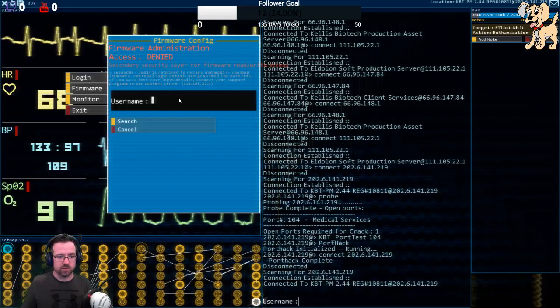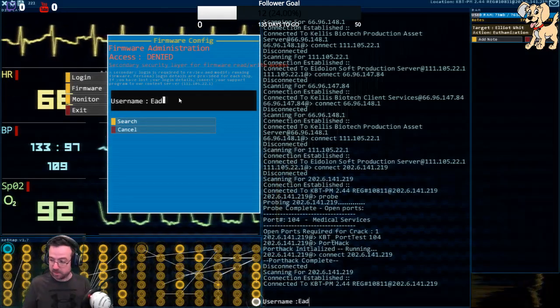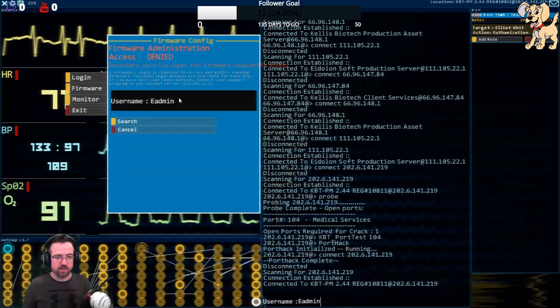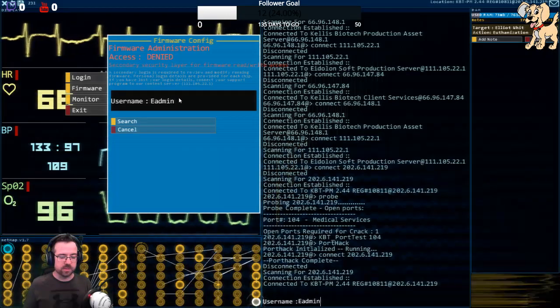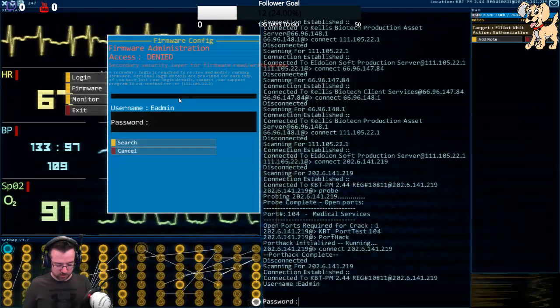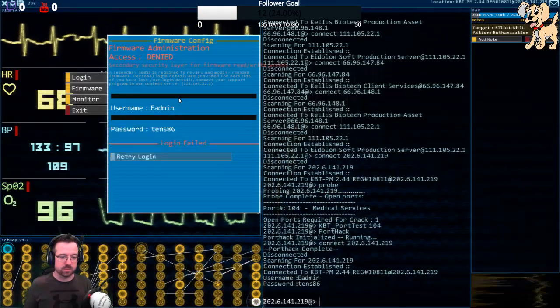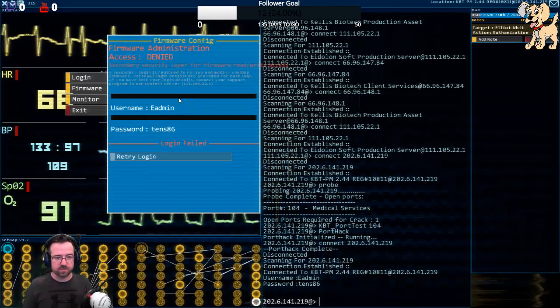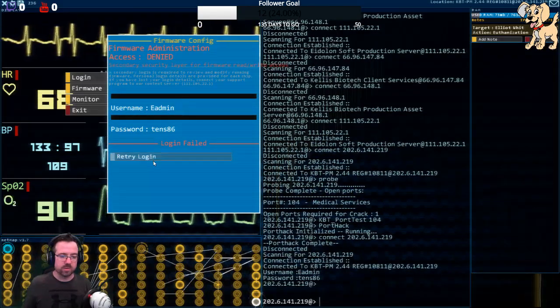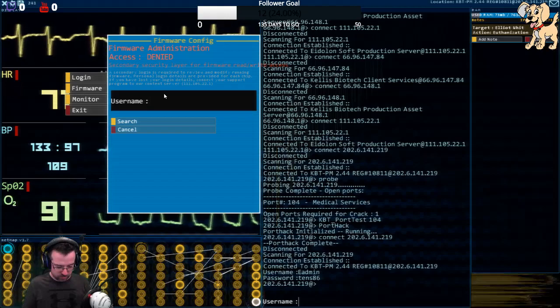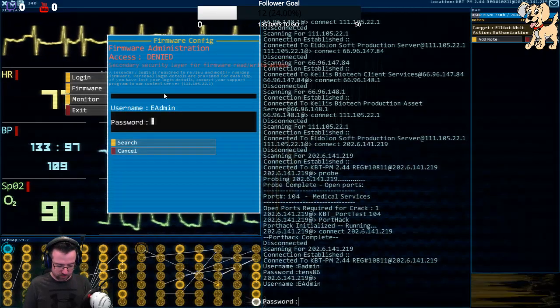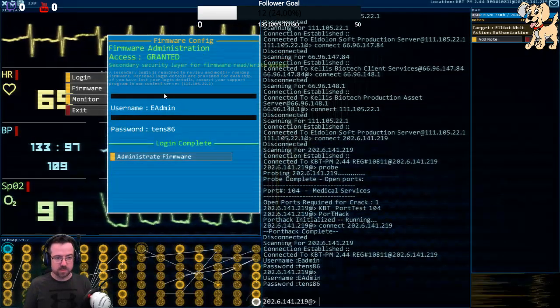We need to log in as the admin, and I think 1086 was the password, or not. Oh, it's because it's case sensitive, that's right, KB admin 1086, and there we go.